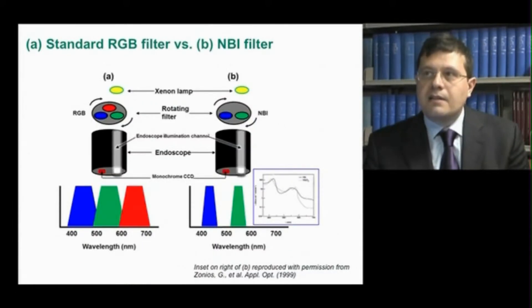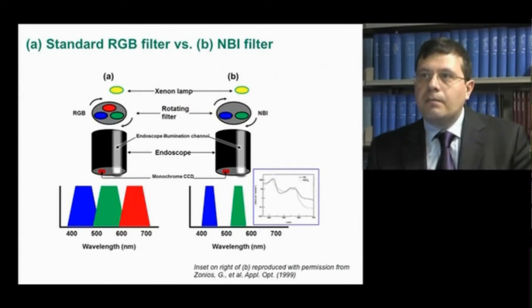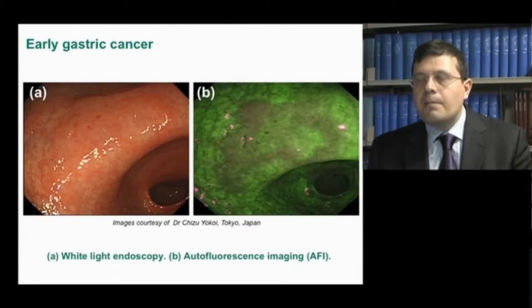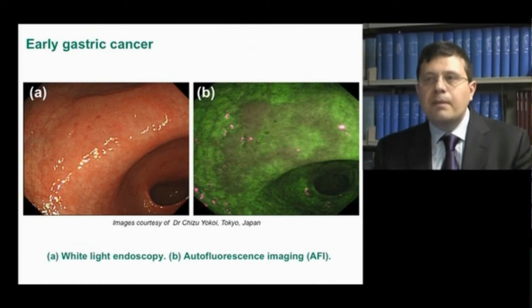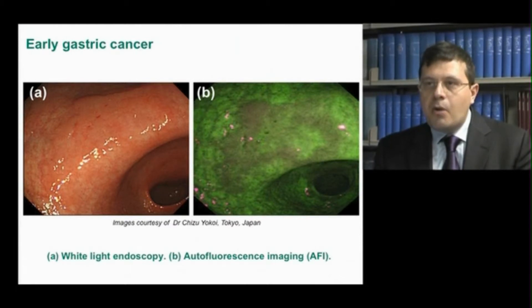The basic instrumentation and the physics behind each method, followed by the most influential clinical experience, are described. Particular emphasis is given to currently available techniques that are still research-based and need consolidation, such as autofluorescence imaging and confocal laser endomicroscopy, rather than to those already widely implemented in clinical practice. One role envisaged for some of these techniques is a red flag guide to potential areas of malignancy, reducing uncertainties for both the endoscopist and the patient, and reducing the time, cost and number of diagnostic biopsies taken.